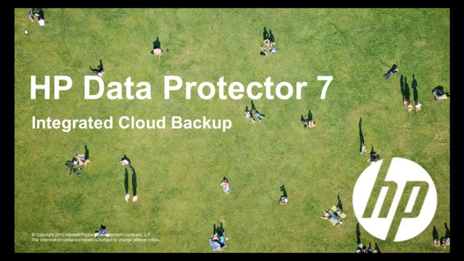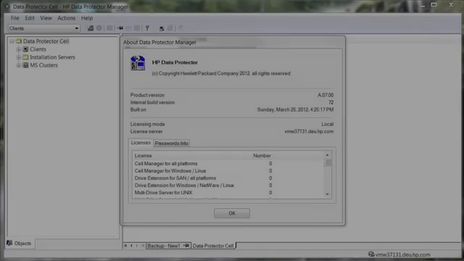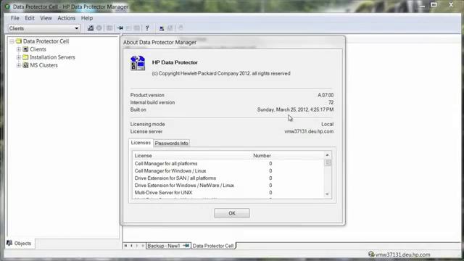From this single pane of glass, HP Data Protector allows you to control both your on-premise backup and recovery and your off-site cloud-based data protection needs. With our one-touch setup for cloud-based data protection, we can protect data in the world's largest and most secure private cloud, providing enterprise-class edge-to-cloud protection while reducing CapEx and OpEx.